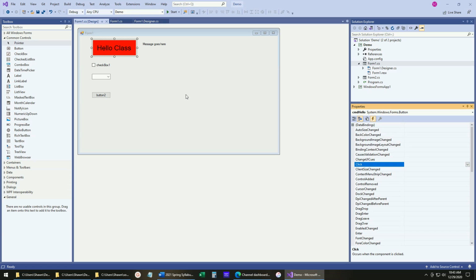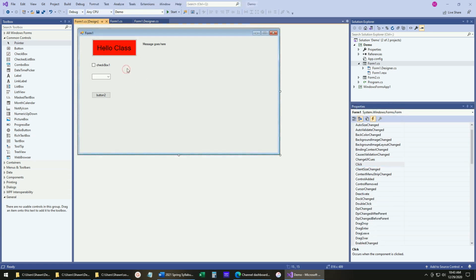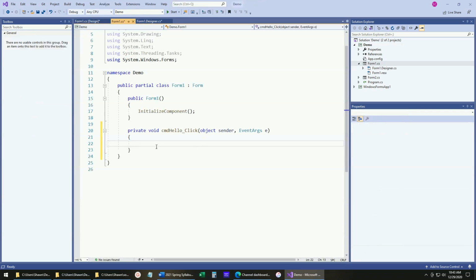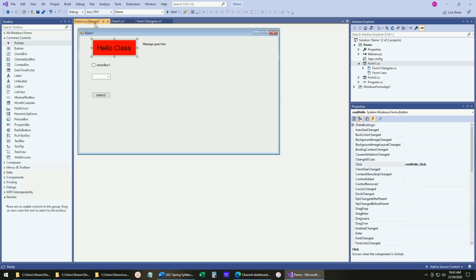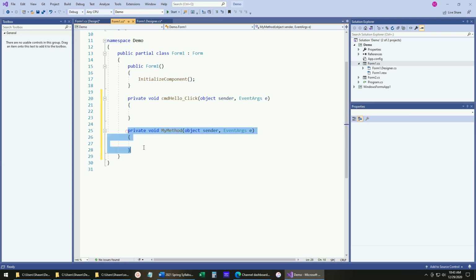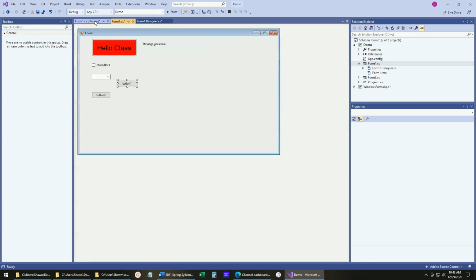Now there's a couple ways we can do that. For button and other various controls, they have what's called a default method. So if I just double click this button right here, it creates that click method for me right here. So it's saying run this code when the user clicks this button. Now over here, you can see that it wrote this little method for us. This is where it put that name in there that links the two up. If I were to drag another button over here, I could call this something like my method, then press enter, and you can see it did the same thing and it created that method. Two different ways to do the same thing.